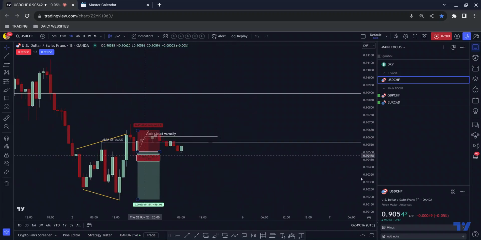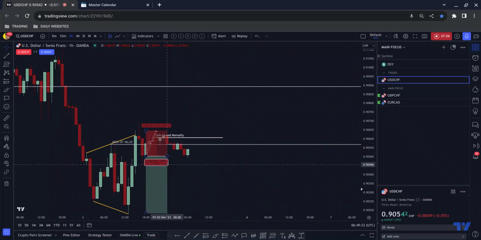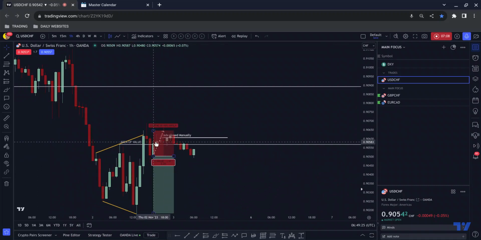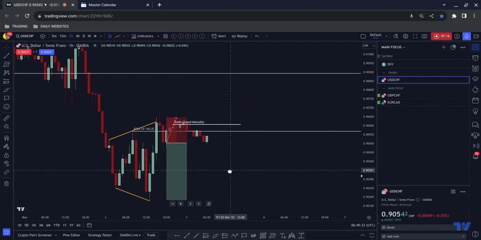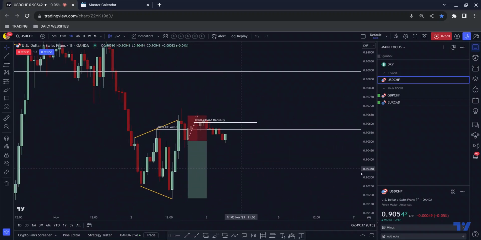So the swap hours in the UK at the moment, because of the daylight saving, is normally 10 p.m. But at the moment, for about a couple of weeks, it's 9 p.m. So I closed my trade manually about 5 minutes before swap hours, simply because the spread widens during swap hours and you can take slippage, and all kinds of things can happen during that time.